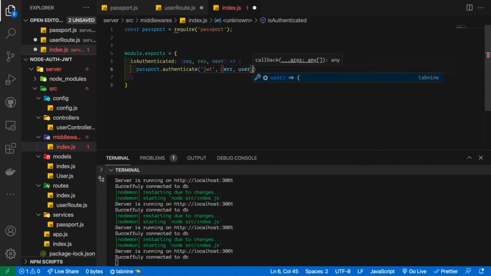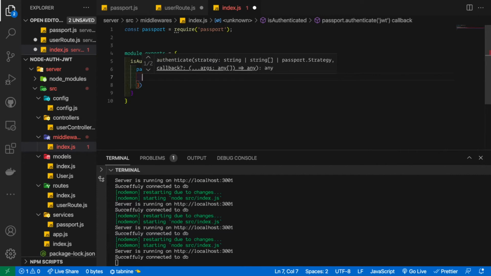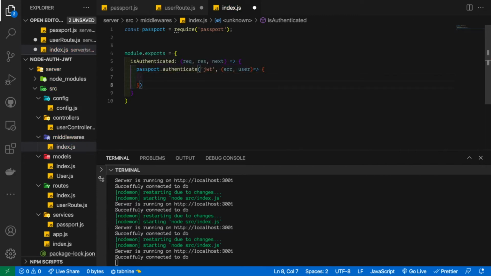The first is gonna be an error. The second is the user. So if the user is validated, then we're gonna have the user. Otherwise, we're gonna have an error. And then in here, we're gonna add back the request, the response, and the next. It's like move on with your life if everything went well.